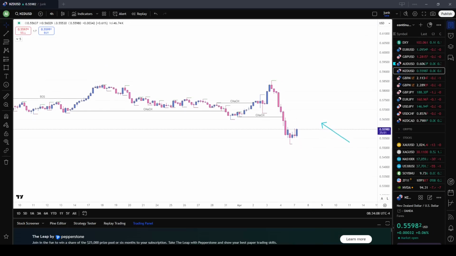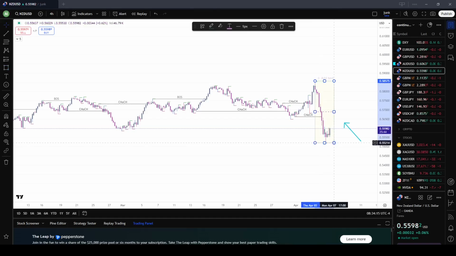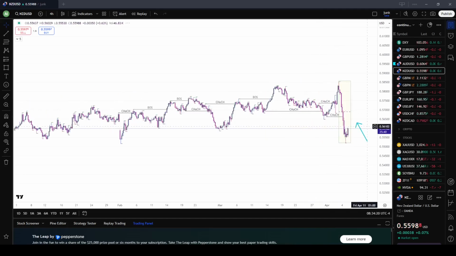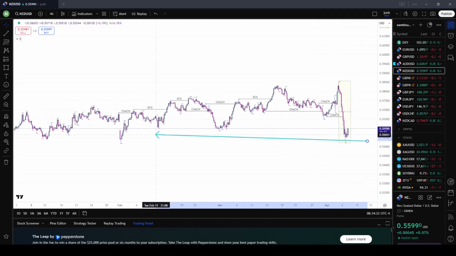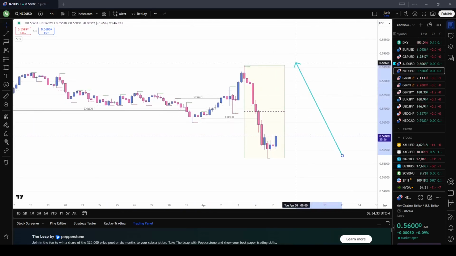NZD USD. Similar chart. It has swept all the lows. Let's go ahead and map out the current range. And this current range, because it took out all the lows of the previous structure. So before, this looked like it was forming a bear flag. Now the liquidity has been taken out under all the lows, so it could possibly start the retracement back up into higher prices. But for now, still looking for any type of selling opportunities when prices come back into premium.